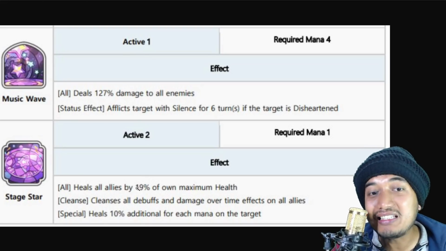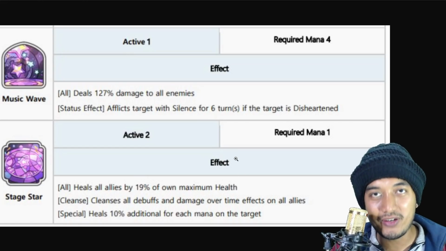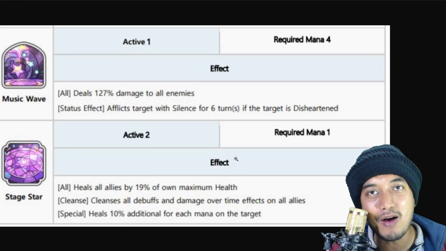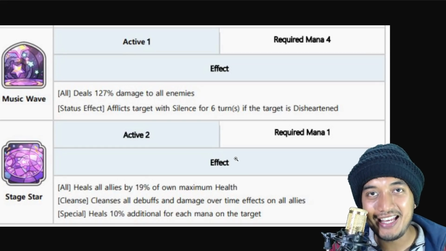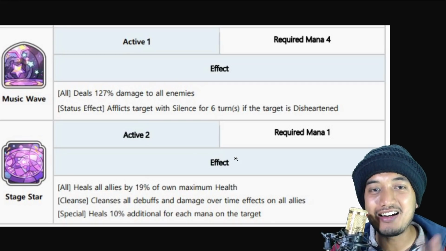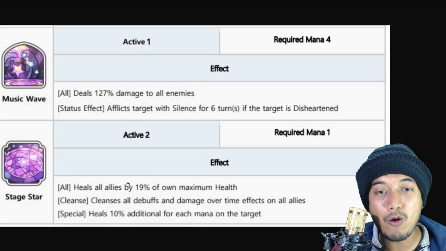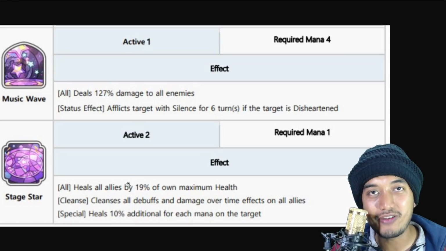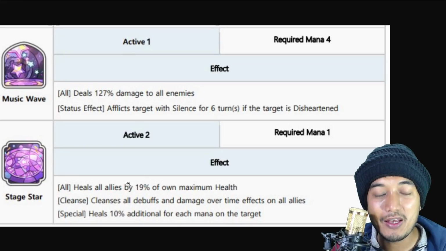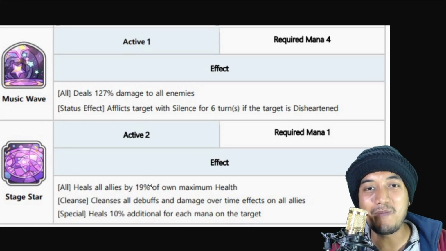That is insane. I would say if you are looking for a perfect scenario where that target has the 10 mana, in that case, you are definitely going to have the highest healing capacity, or potential healer in the game right now. 119% of heal. That is insane. Really insane indeed. 119%? Come on, man.